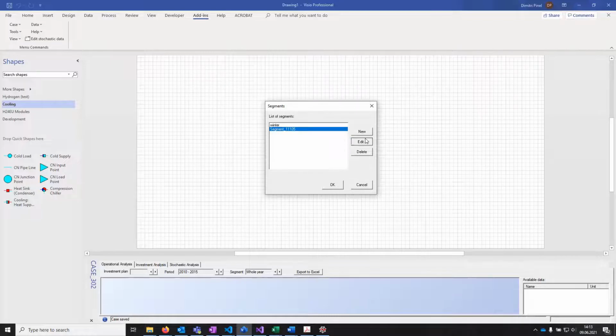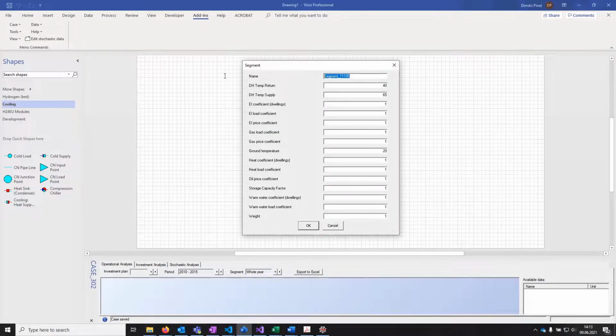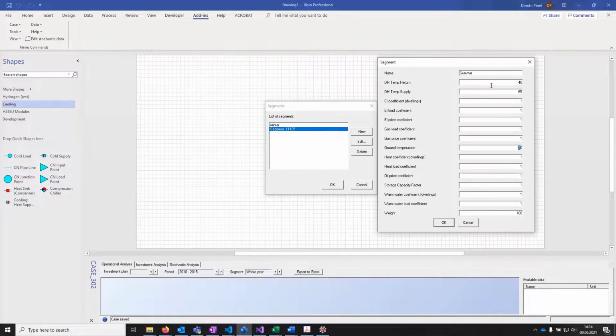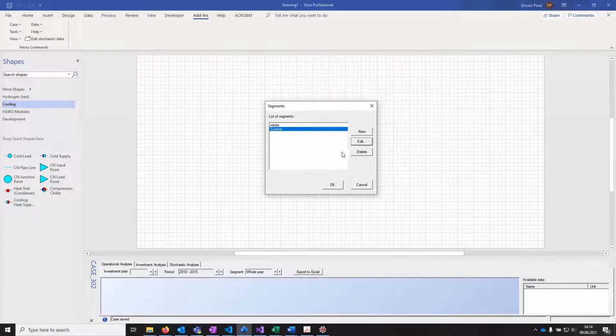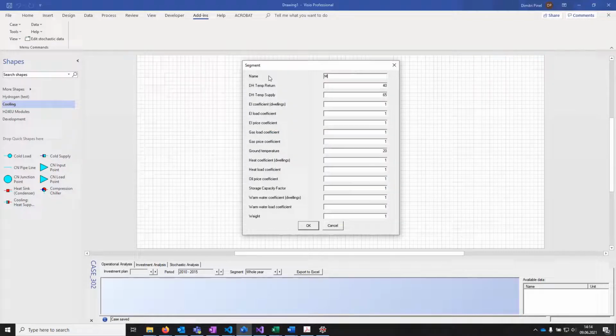We can define a new one, for example, summer. We'll get 100 days as well. You could define different elements here to fit each, in this case, season. It could also be something else than seasons, depending on your case. Okay, and let's define a new season, last season, as a mid season with the rest of the days.